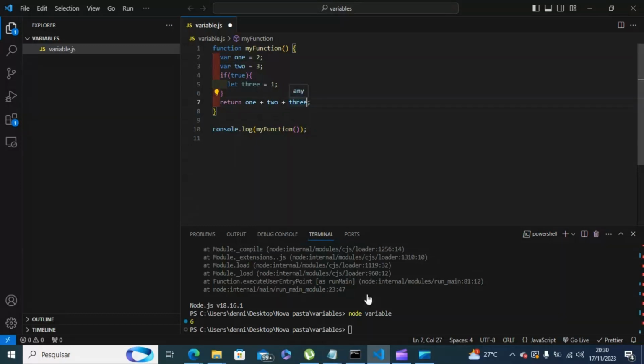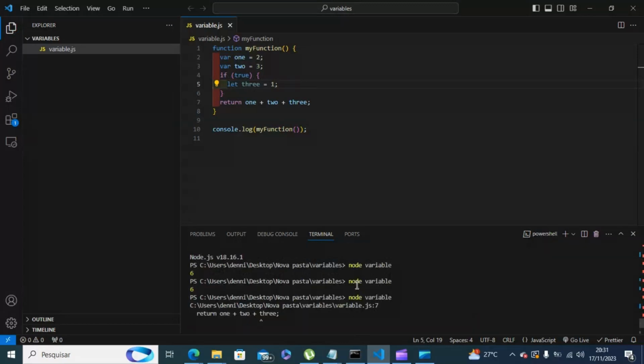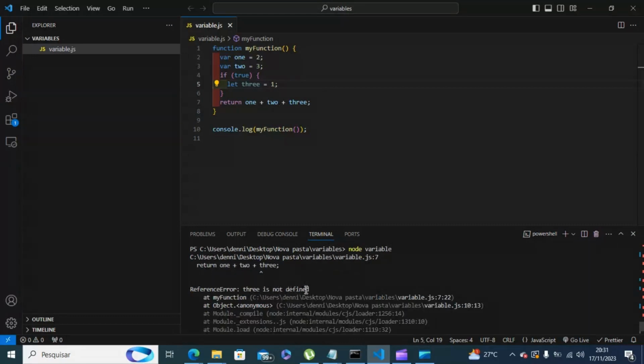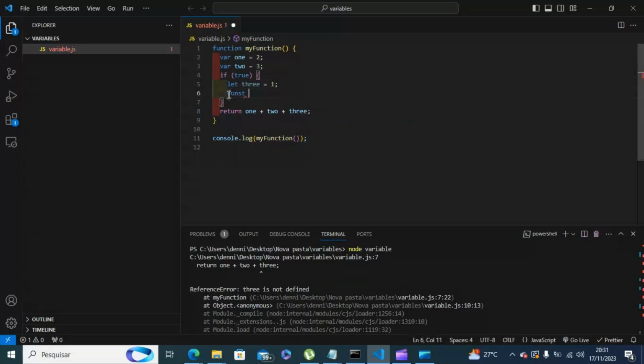Let's see. It caused an error. Tree is not defined because tree is inside of this block. With let or const, it is block scoped and we cannot use it outside the scope.